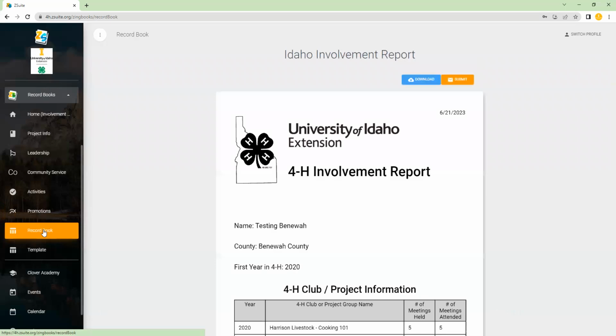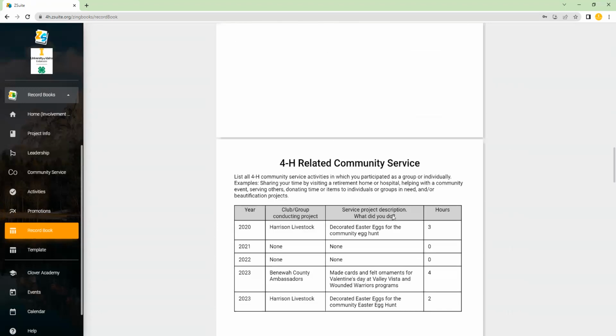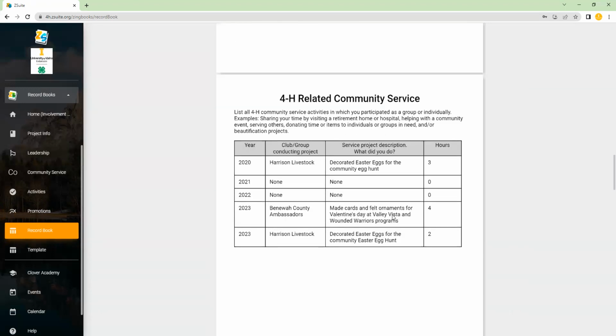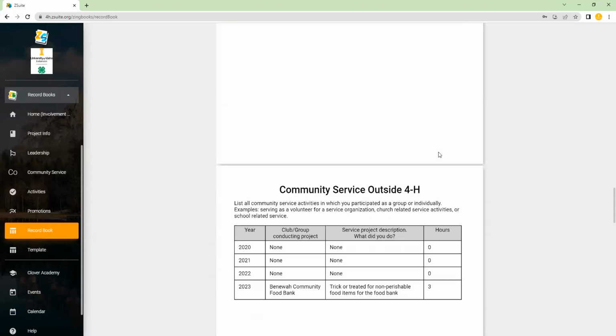All right. The next button is record book. And when we click that one, that is the end of our book. This is what it's going to look like when we print it. So I always scroll through and make sure it looks right. And this community service, this is why I tell you to leave that unit of time blank, because then that screen doesn't even print and it doesn't look weird and wonky. Okay.